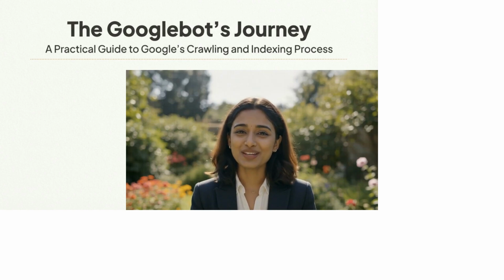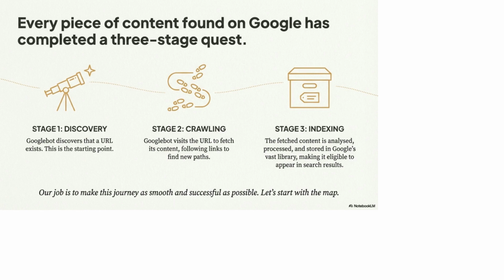Welcome to the Googlebot's Journey, a practical guide to Google's crawling and indexing process. We'll explore the path Googlebot takes to discover and evaluate your content. Every piece of content found on Google completes a 3-stage quest: discovery, crawling, and indexing. Our goal is to make this journey as smooth and successful as possible.